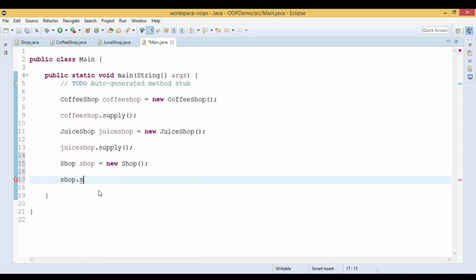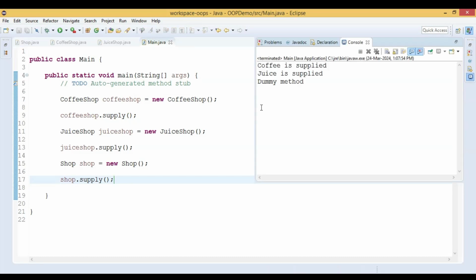In this case, we will get the output as dummy method. Let us again run this code. So dummy method is printed.